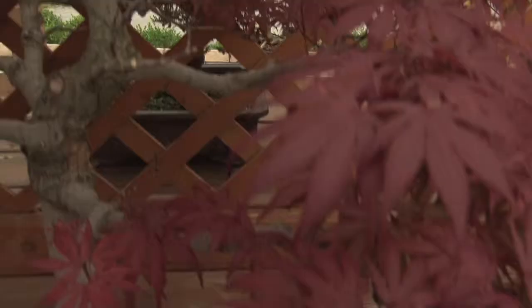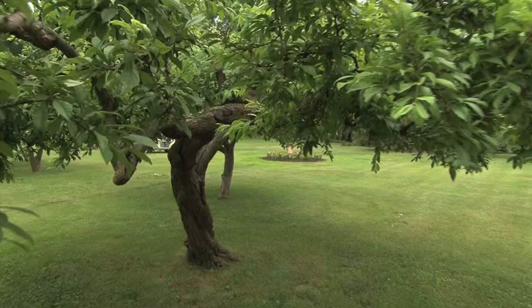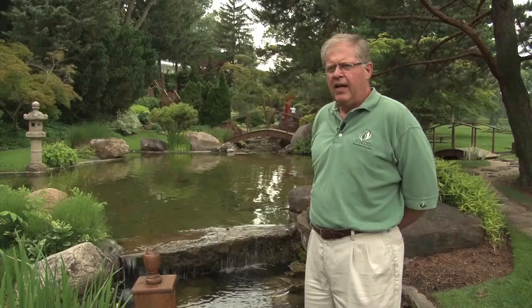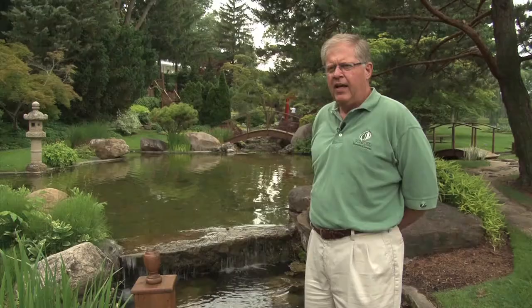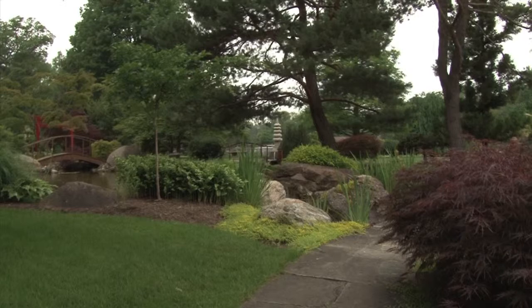Among them are dawn redwood trees, Japanese maples, Yoshino cherry trees, and we also plant about 12,000 annuals every year. The Shadells were unique people — they didn't have children, they traveled a lot, and they loved to collect things. They collected plants and brought back a lot of Japanese maple trees and just some unusual varieties of plant life that you don't see in a lot of different places.